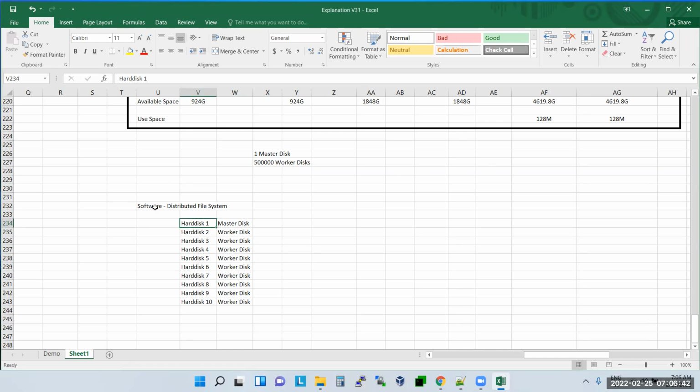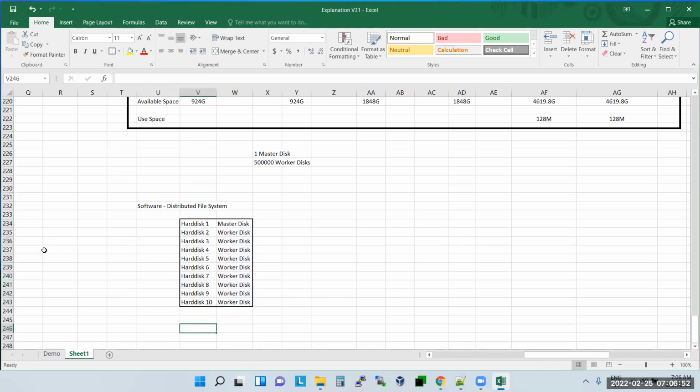But here this is the system which is combining all these hard disks into one common place. Suppose I ask a hard disk, what is your name? It will say, my name is hard disk 1. What is your name? My name is hard disk 2. My name is hard disk 3. But if I ask what this whole thing is, this is my team. Only this software, the distributed file system, will feel like this is my team. Understand, guys?